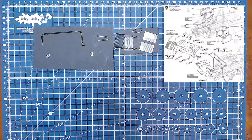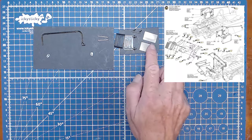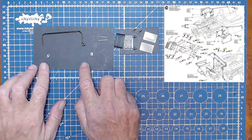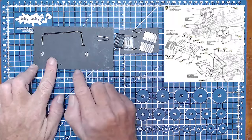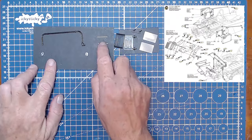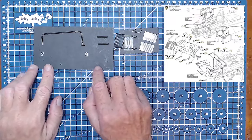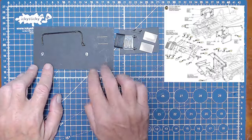It looks like another cooler or radiator of some sort that needs to be put together. I've got the parts down here, including the photo etch that's going to go on — already painted gloss black when put together. Moving across, we've got what looks like part of the support for the rear wing. This needs to be done in chrome silver, including these attachments. While I've got the chrome silver out, the only other parts on this step are these little supports that go between the rear wing support. I'll paint them up while we're at it, then we'll start putting together the base main structure of the rear wing support.